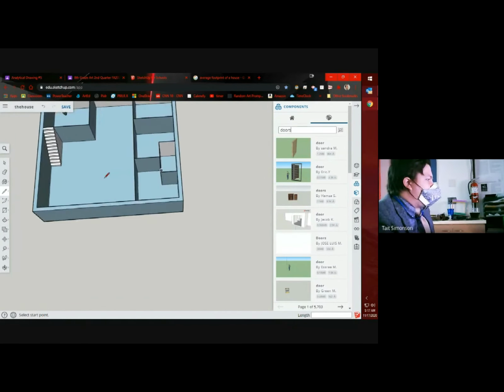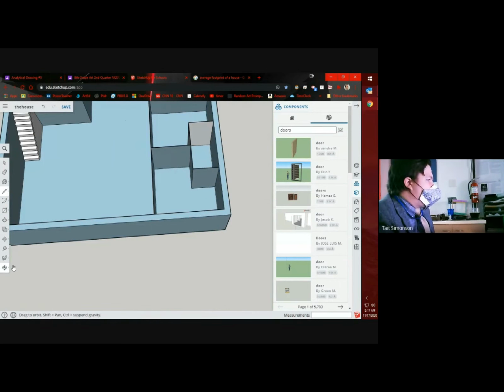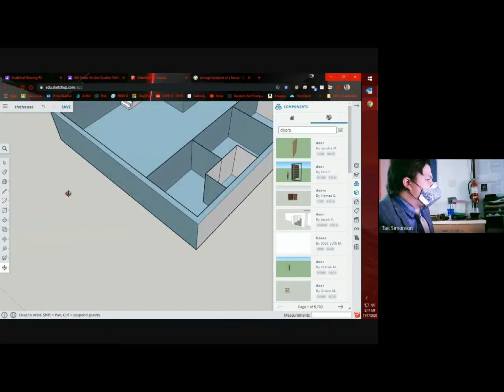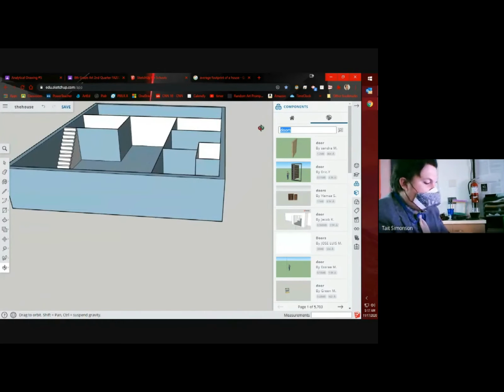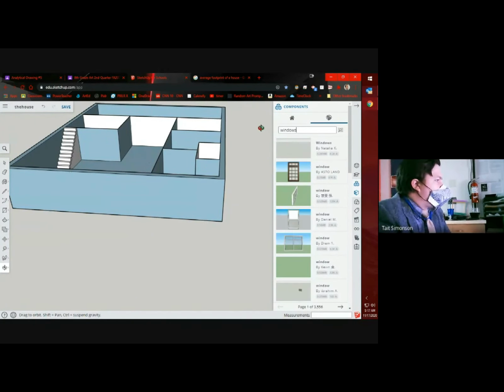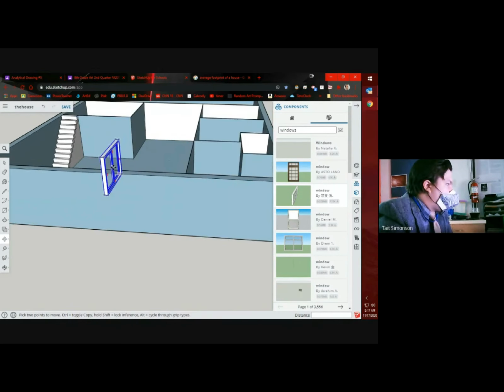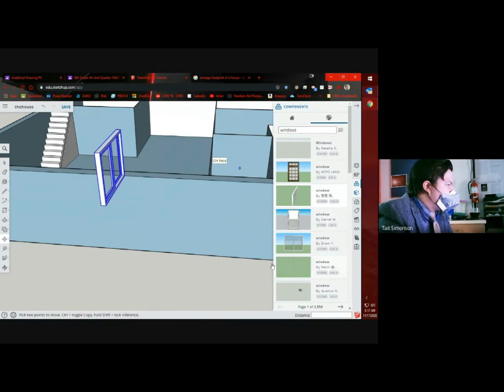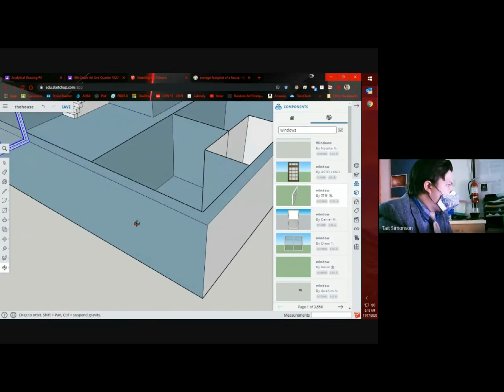All right, so windows. Now, if you have a window, let's see what they've got for windows here. Okay, now I found a window, and I kind of like this setup, and it looks nice, although I'm not sure if it would be the right window for us.